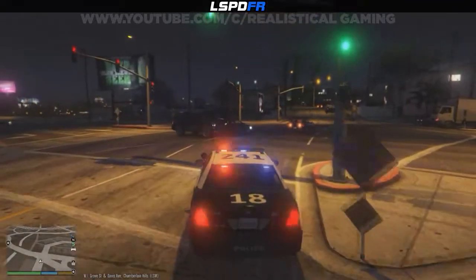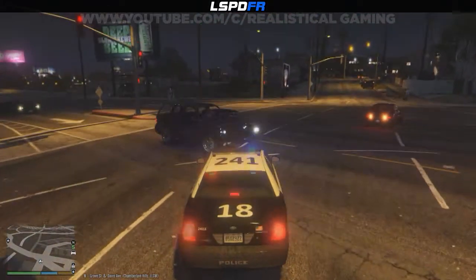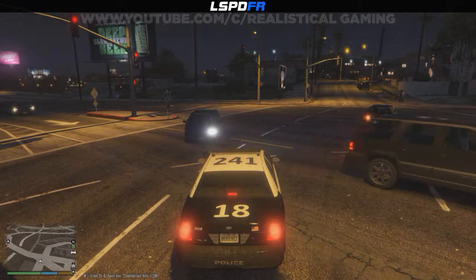Carson Avenue, units respond code 2. Come on, it's fucking real! William 2, we got this one covered, dispatch. 10-4, copy that. Alright, looks like we just had an MVA here.